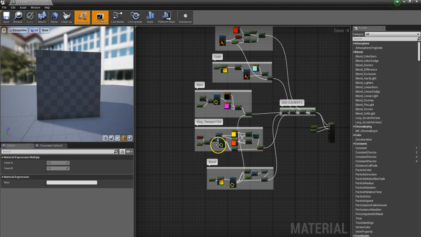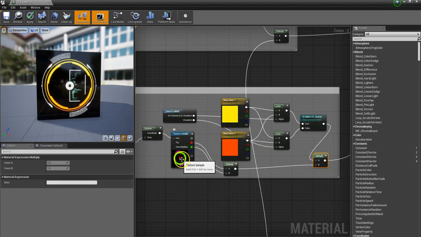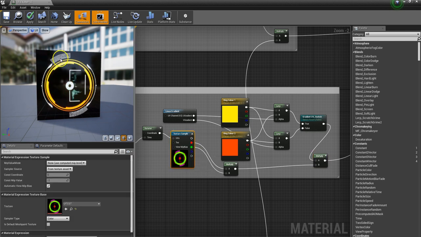So what I'm doing here is I am multiplying the red channel by the green channel. Now the red channel has the bezel part in it, this part, the actual bar in it, and the green channel has the ring part in it.